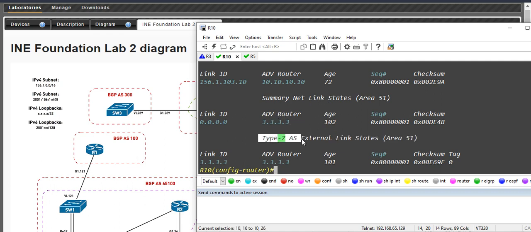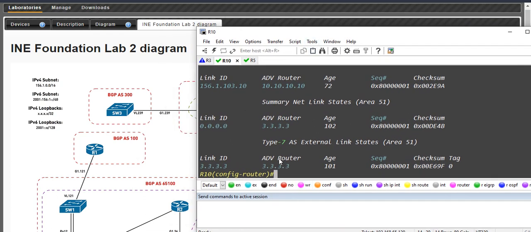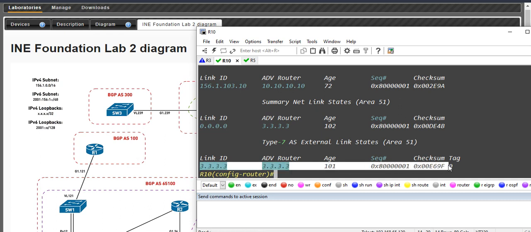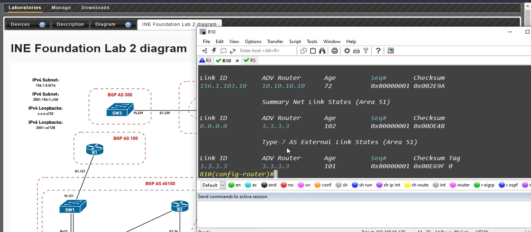I only have type 7 LSA. Type 7 LSA, and I don't have type 3 and type 5 because this is totally NSSA. I can redistribute because this is redistributed into OSPF.